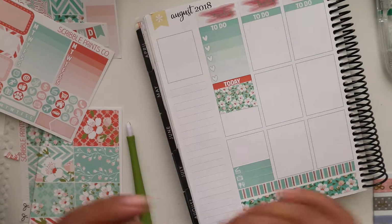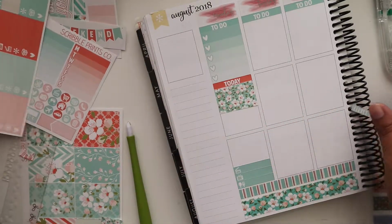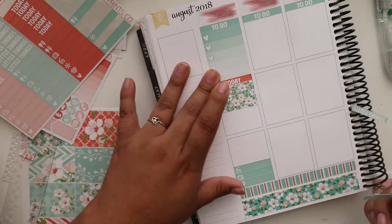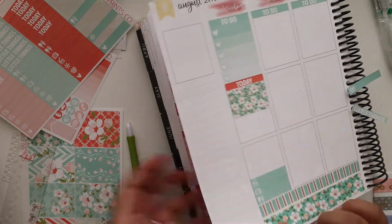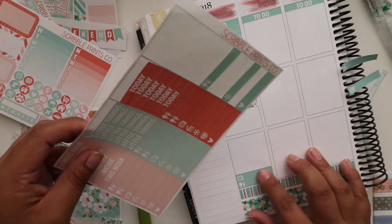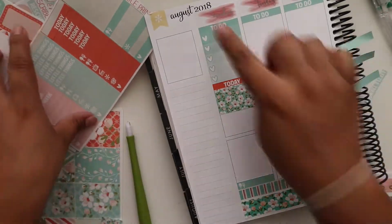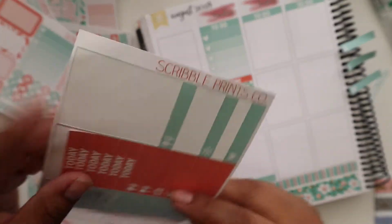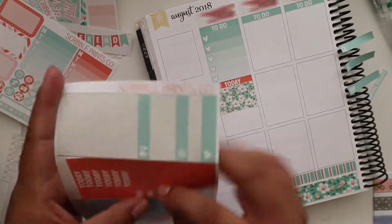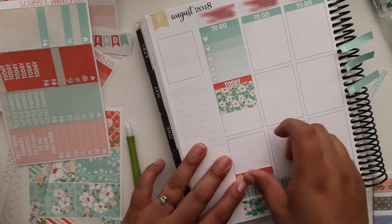Some of these, oh, my hair's flying. Some of these are stuck to each other. Oh, and I got mail. Yeah. Oh, you know what I should be doing? Whoops, I should be alternating some of these colors a little bit. I just went in with the first one I saw, but since it's not going to be color blocked, I don't want to awkwardly make the bottom part color blocked and nothing else. So let me just switch that out. This is going to look so weird. Oh my gosh.